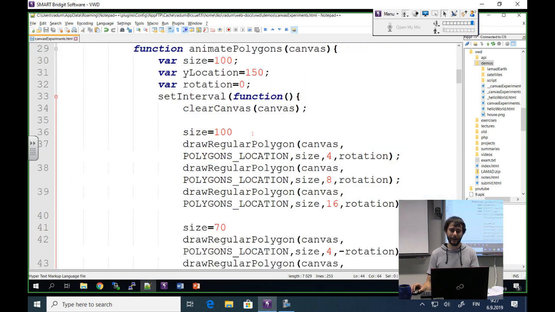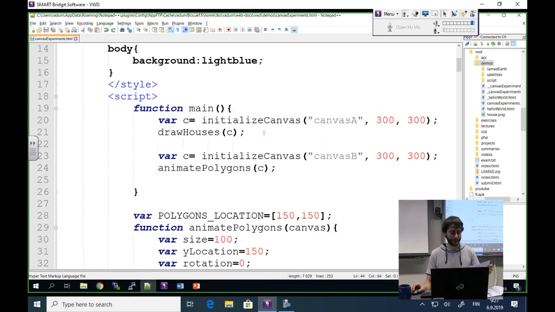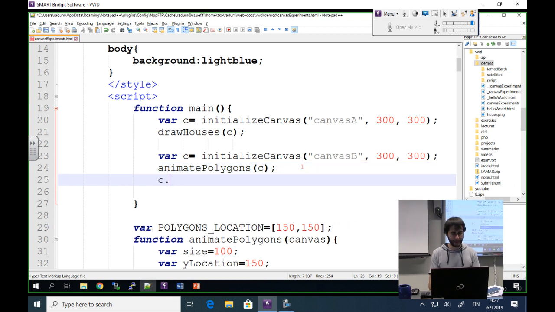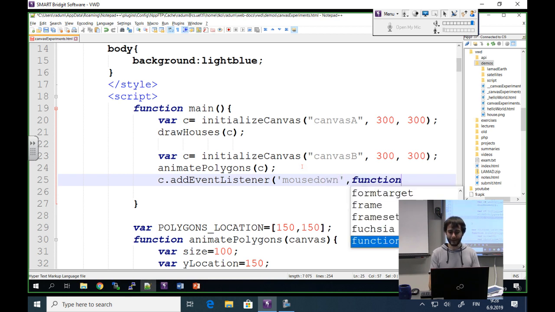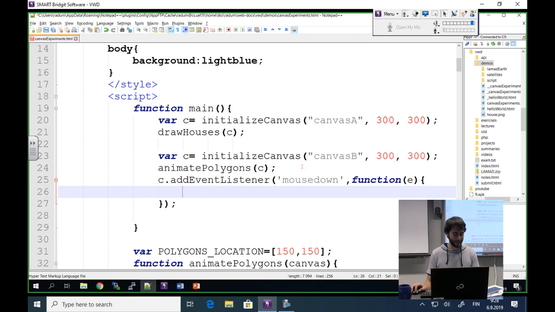And I want the canvas to recognize when I click on it. The way you do this is you write canvas add event listener. I'm going to say here mouse down for now, and then function e. I will explain these things at some point, but bear with me.